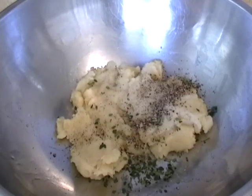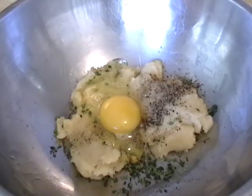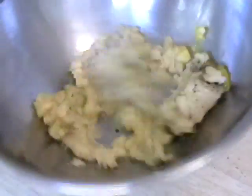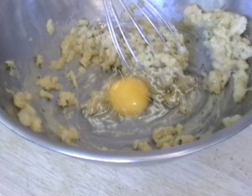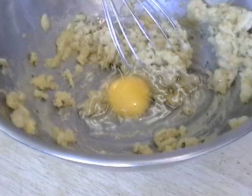So I'm going to throw in my thyme, throw in my black pepper, and whisk in one egg. When the first egg is whisked in, I'm going to add a second egg. But here's the problem: the camera was on and I turned it off, so I missed the shot. So I went to Photoshop and photoshopped an egg in the bowl — it looks pretty realistic. Well, not really. But anyway, put in a second egg at that point.